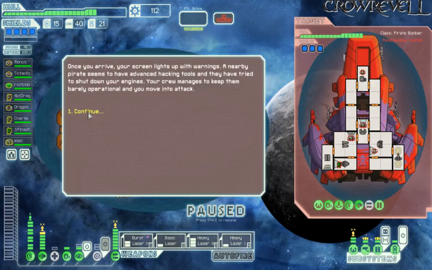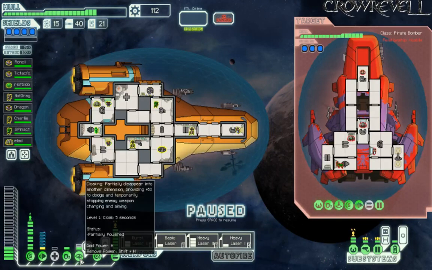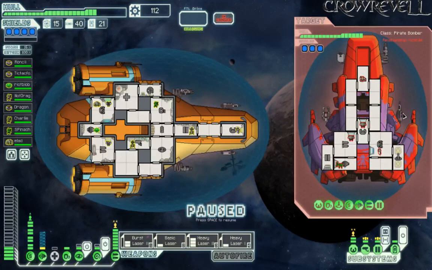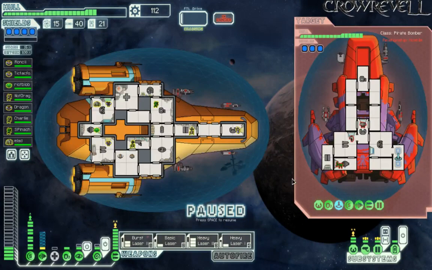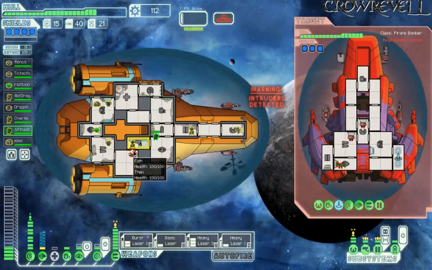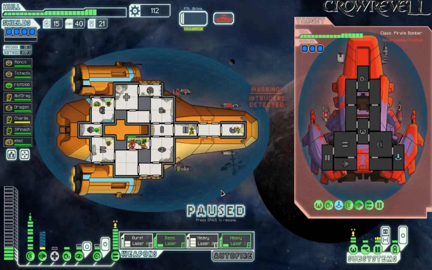Crew manages to keep them barely operational. What do they hack? They try to shut down my engines. Okay. Okay, so they have halberd, beam, burst 2, heavy laser, and a bomb. Gonna board me with 2 humans. Don't have a medical unit. Okay, move Mantis there, so they're there at the same time. Then we'll let them in. Unfortunately, yeah, I should have mind control before to lower their evasion somewhat.